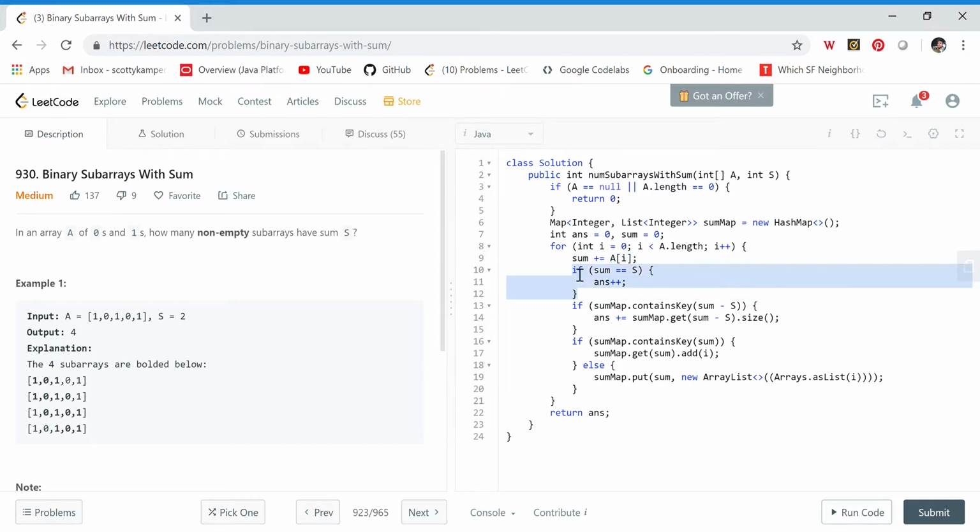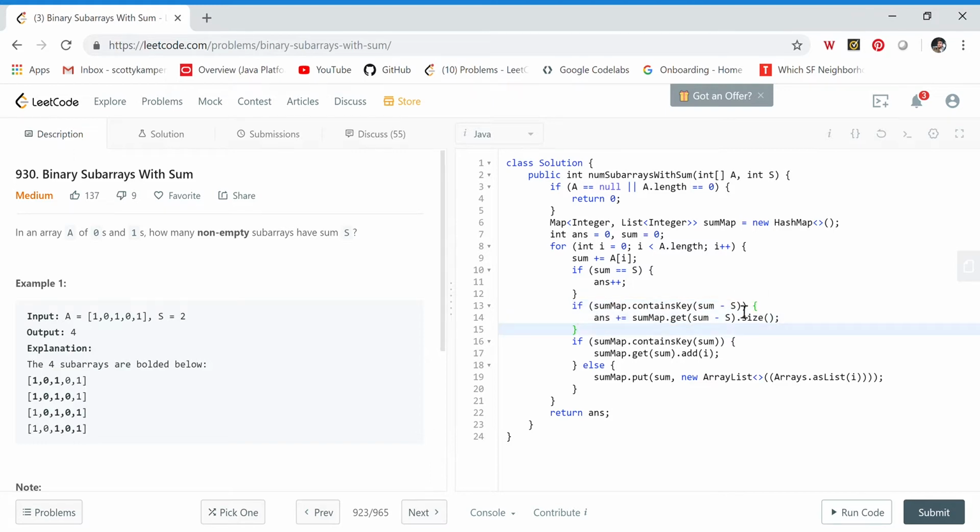If the sum that we see is equal to the target sum, then that means that the sum from the beginning of the array to the current element is an array of the desired sum. So we update the answer by 1. Then we're also going to check if we have seen a sum of the current sum minus the desired target.